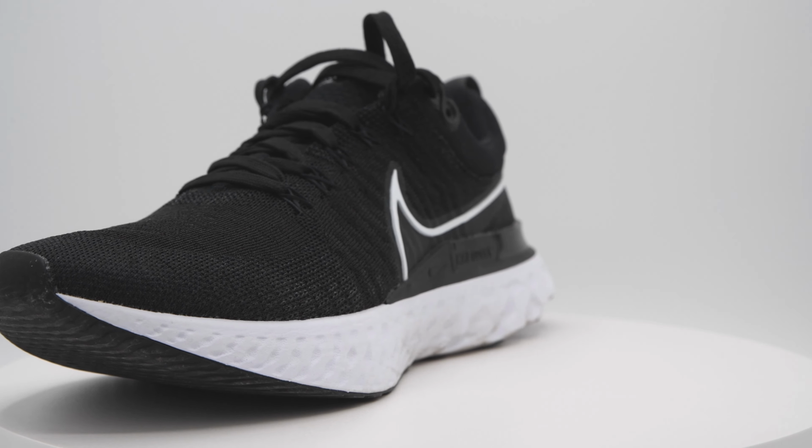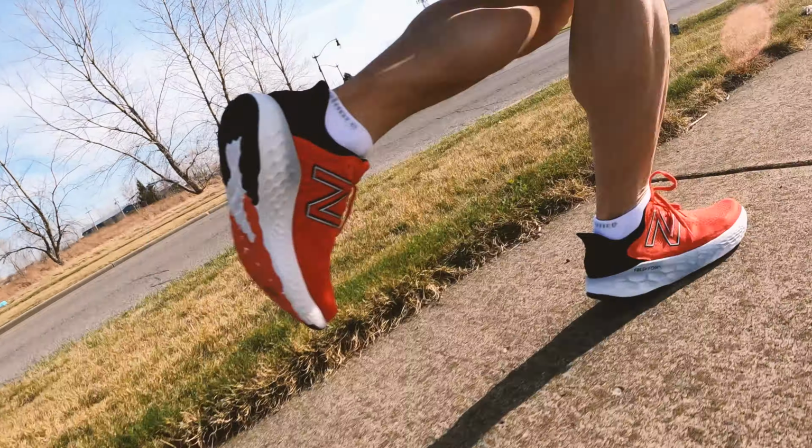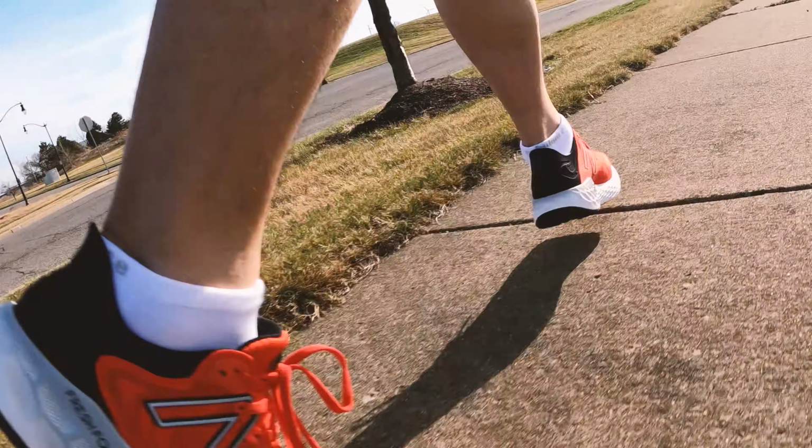So in terms of performance, both of these shoes perform very well. They're both amazing options for an all-purpose everyday trainer shoe. However, I'm going to give the slight edge to the Nike Infinity Run simply because I didn't have any issues with heel slipping, and overall I felt the shoe was perfect for what I intend for this shoe to do in my routine.